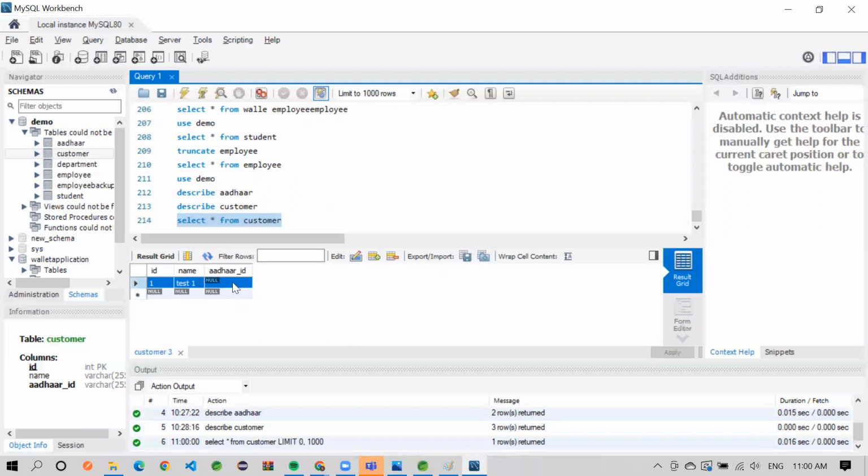But you see that Aadhaar is null. Is this clear, guys? So you just added one customer detail. Okay?